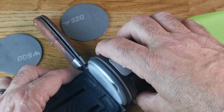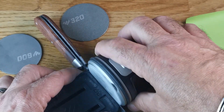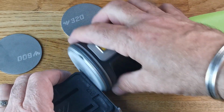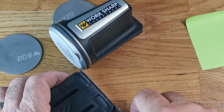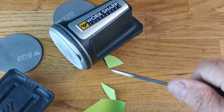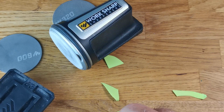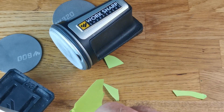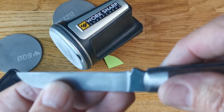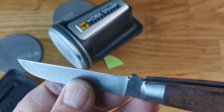So I've put the ceramic honing disc on now. And it's very quiet, so it doesn't feel as if it's actually doing much. We'll see in a minute. It's probably just taking off if there's a small wire burr left on it. So let's just do a check and see. So I think that's really sharp actually. And if we can see it, it's got a fairly consistent bevel.